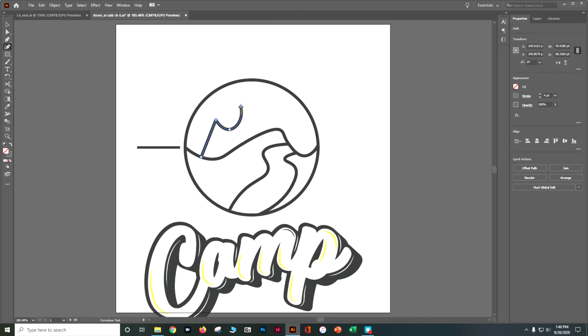So if we go here, double click again, double click down there, and you're going to get those corner points. So it makes it so you get those nice straight edges, and so you can draw straight things with the curvature tool, which you couldn't necessarily do. All right, so there's another way to do that as well. So let's go ahead and draw a few more corner points to our mountain.